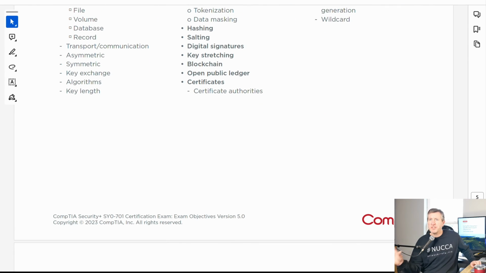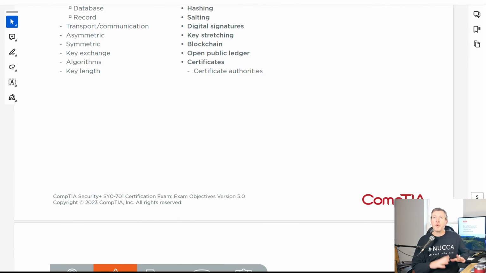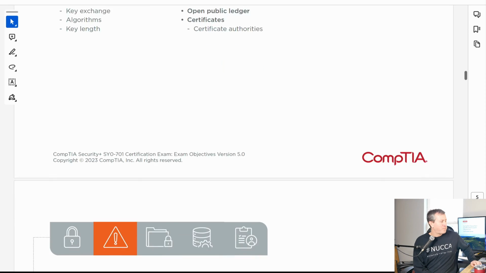which, by the way, while I'm talking about terms and some of these acronyms, make sure you know all the TLAs that are at the end of this document. If you're not familiar with the term TLA, three-letter acronym. We'll just say that it's a running joke within IT that we've got a lot of TLAs. It's not one that you need to know for the exam, though.